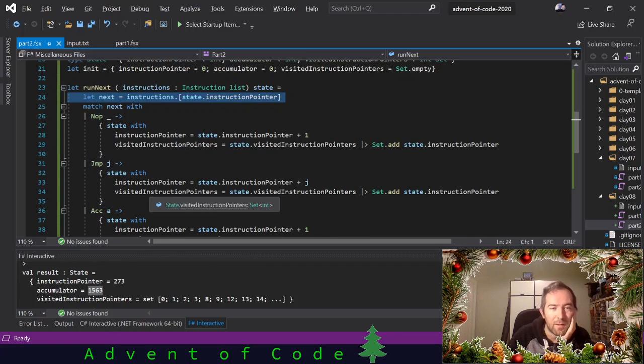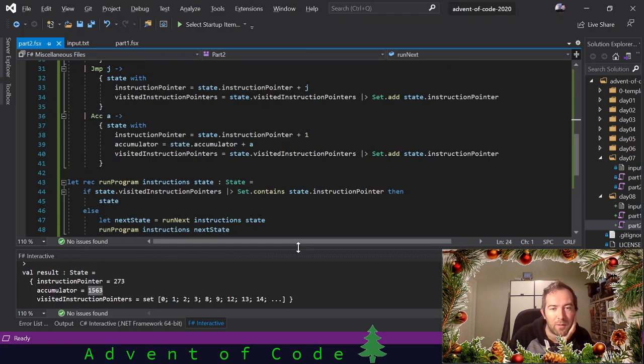I'm thinking how we detect the end of the program in our current implementation.